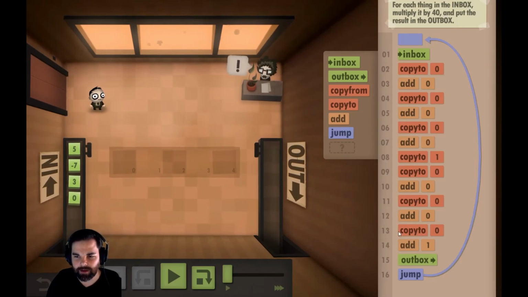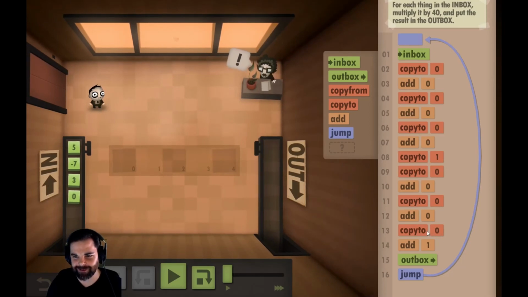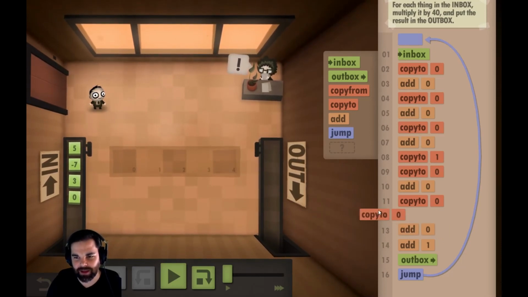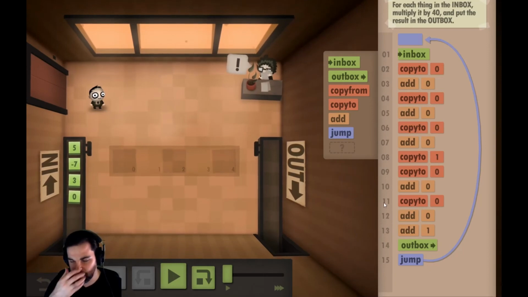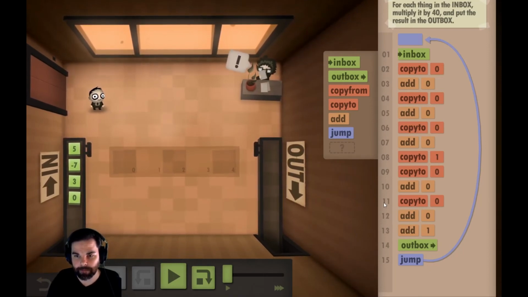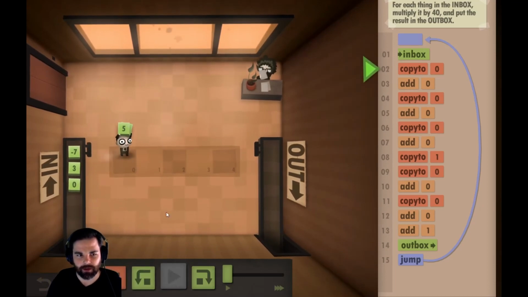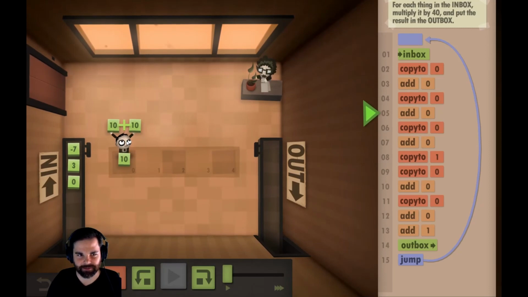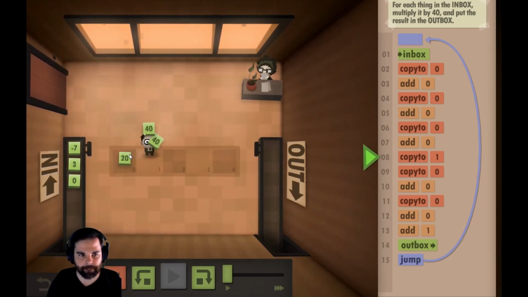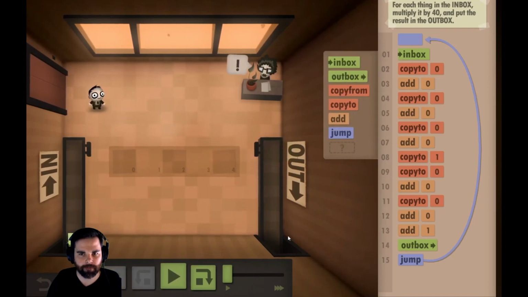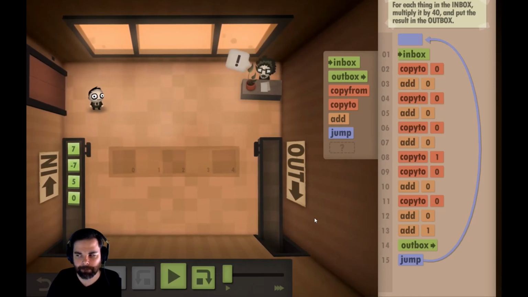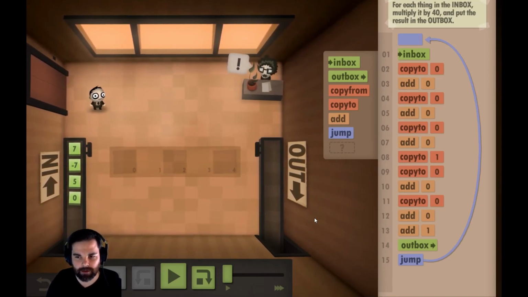All right, so the first thing I think I see is that we don't need this last copy 2. That copy 2 is extra. We already have it in our hand, so let's pull that one out. I know that's one thing we can get rid of. Let's see how this works. Let's see if we can see any kind of inefficiencies here. Okay. Didn't see any more inefficiencies there.